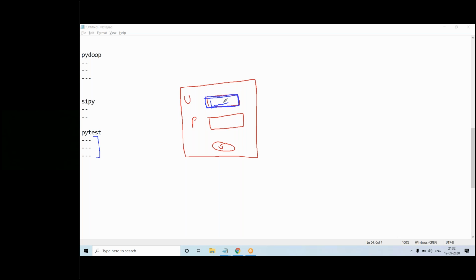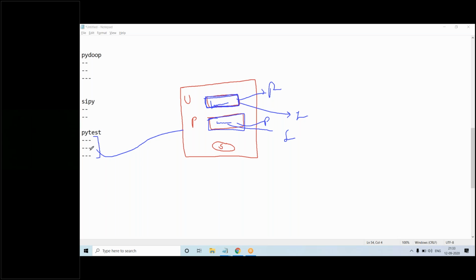If the text field is editable, that means if the user is giving something, it should take it, right? If the text field is editable, then this code will print test case is passed. If it is not editable, that means if something is given, it is not taken, then it will say test case failed. Similarly, this code will uniquely identify the password text field and give some 1, 2, 3, 4, 5, 6. If the text field is editable, then this code will print passed, otherwise it will print failed.